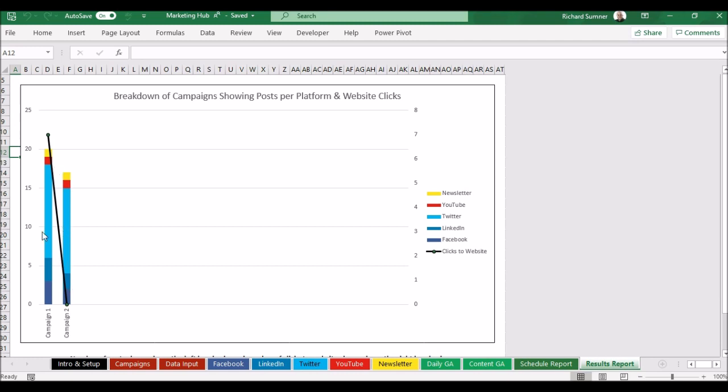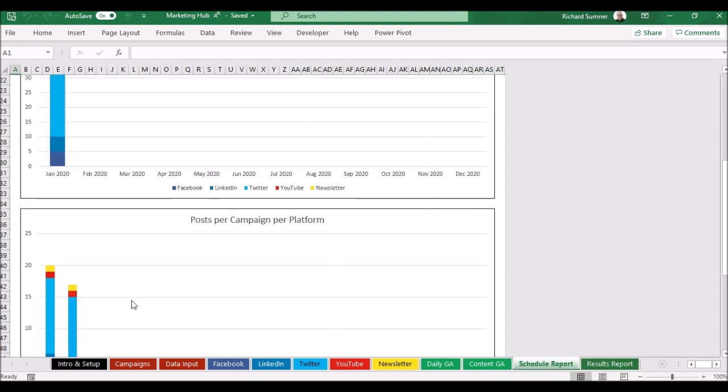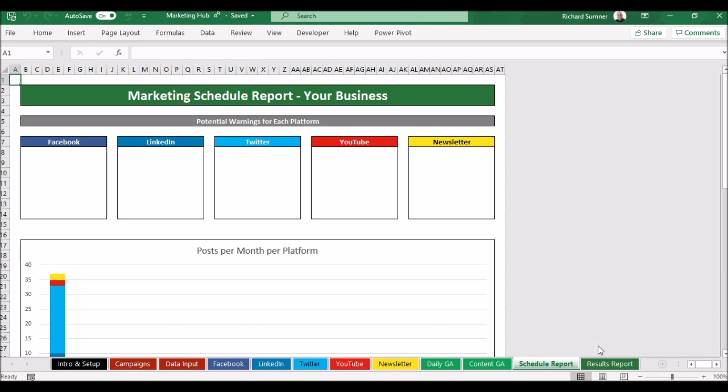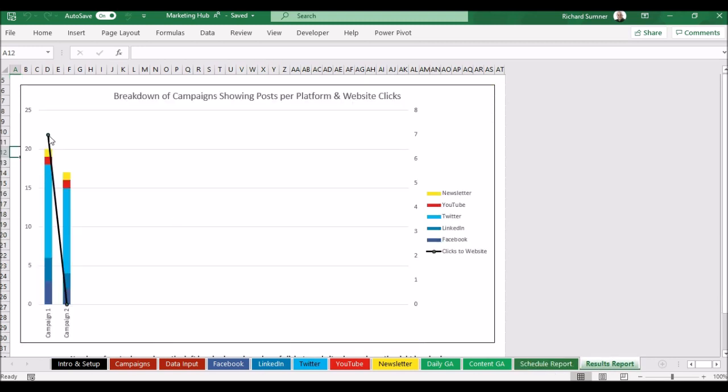So these colors here are your posts per platform. So you can see campaign 1, fair number of posts, campaign 2, slightly less, but by breakdown. So this is the same graph that you've got on your scheduled there, but what it does is it actually pastes the clicks on top. So the clicks will be a line graph that will go on top of this.